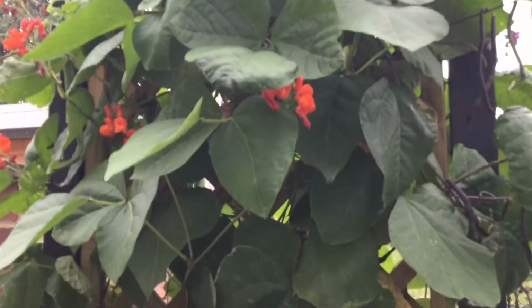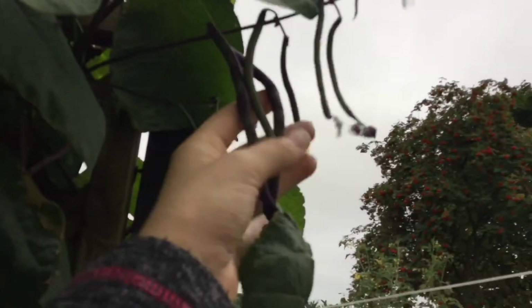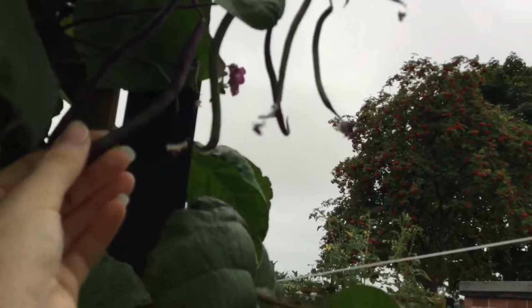So let's take a look around and see what's been going on. My three sisters' bed is doing pretty good. You can see there I've got some runner beans going on. Got my purple French beans coming along quite nicely. They will be ready to pick pretty soon. Got a bunch more there, a bunch here, a bunch hiding in the foliage. Oh, there's another flower. A bean right there.